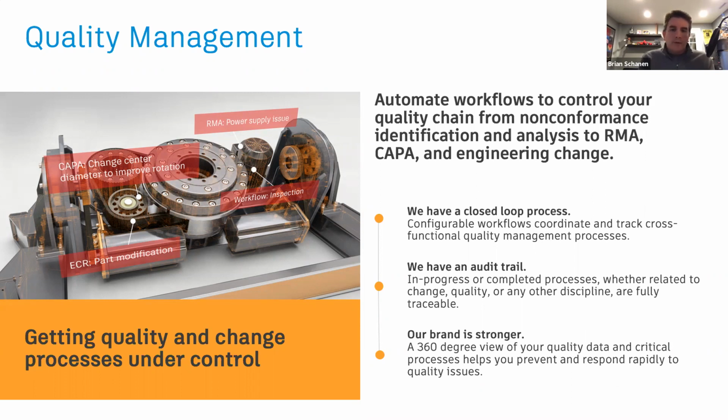PLM is perfect for all this. So we have workspaces and processes templatized, ready to go, that handle return, that handle non-conformance, that handle corrective action, and the list goes on and on. We have a webinar coming up, and we'll talk about all of these 3-letter and 4-letter acronyms and what they mean, and just demystify it and show how we can simplify it and actually bring different departments together. And I'm talking about procurement, quality, the engineering department, all through change management. What that gives you is a closed loop process. Just gives you one place to look, one place to audit, one place to go back in and make your processes even better.